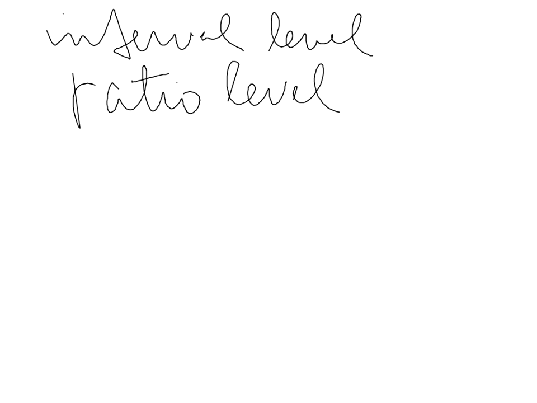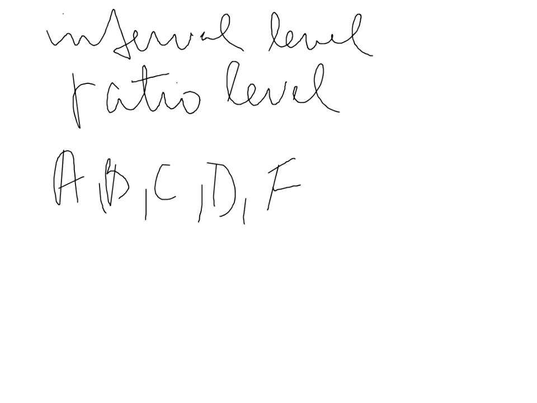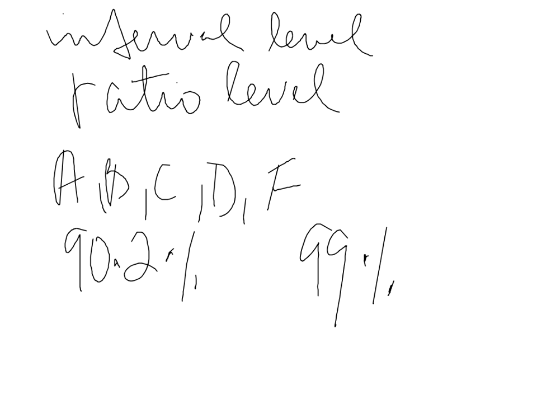do any measurements there. And then they tell us that we have the ordinal level of measurement, which classifies data into categories that can be ranked, but there's no precise differences between the ranks. Now, what they mean by that is, say, we have the grades A, B, C, D, and F. Well, if you get an A, everybody knows what that means, but one person could have an average of, let's say, 90.2%, and in most classes that would be an A, but another class member could come up with an average of 99%.